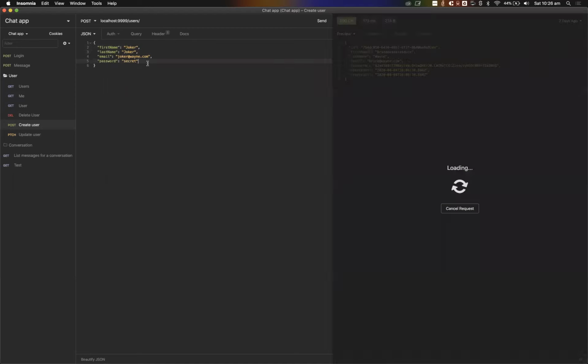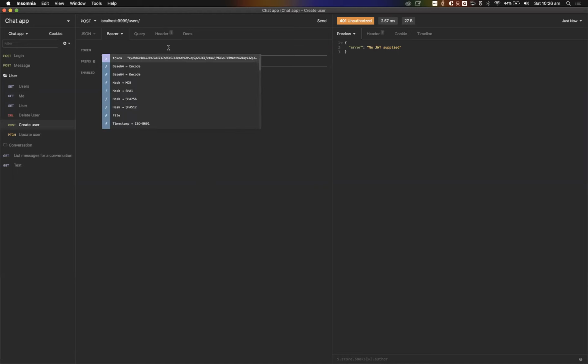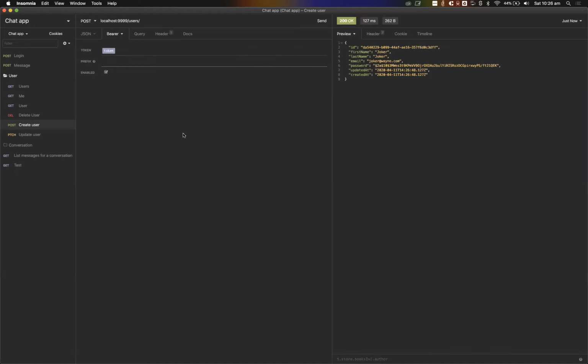Also have the same password. JWT supplied. Token is going to be the API token. Okay, so we've got a second user now, which is good. So we can actually start testing these.